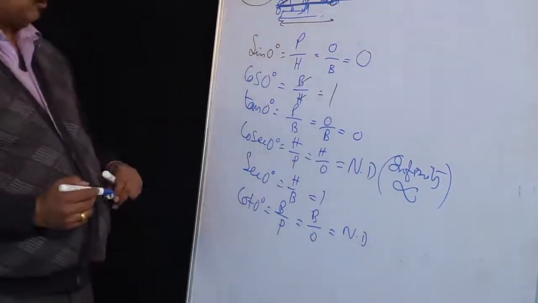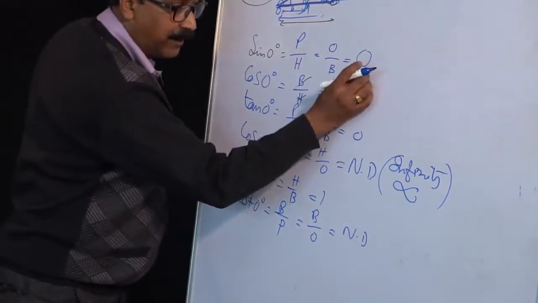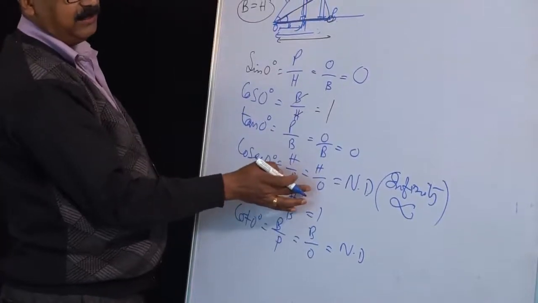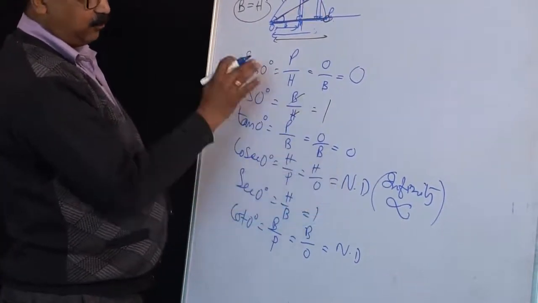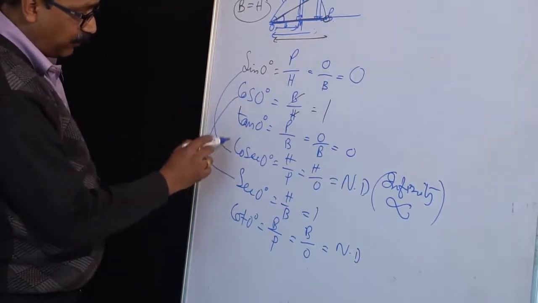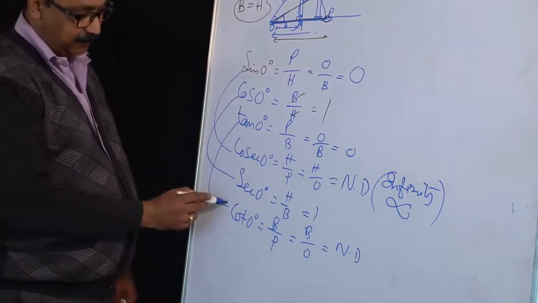Clear? In another way, you can see it is 0. What denominator do we assume for 0? 1. So it will be 1 by 0. See, 1 by 0 is called infinity here. That also we can say. Cosec and sine are reciprocal. Again, cos and sec are reciprocal. Tan and cot are reciprocal. So please remember these reciprocal cases.